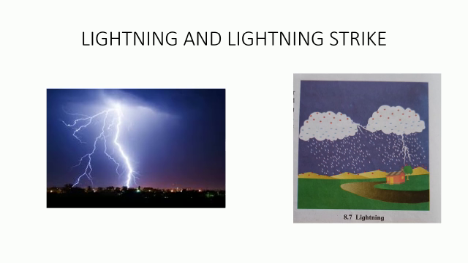When there are electrically charged clouds in the sky, electricity is easily attracted towards a tall building or tree because a tall building or tree is much closer to the sky than the objects which are present on the ground or surface. When lightning strikes, an opposite electric charge is generated on the roof of a building or on the top of a tree by induction. Means if the cloud has negative charge, then an opposite charge, that is positive charge, is generated on the roof of a building or on the top of a tree.